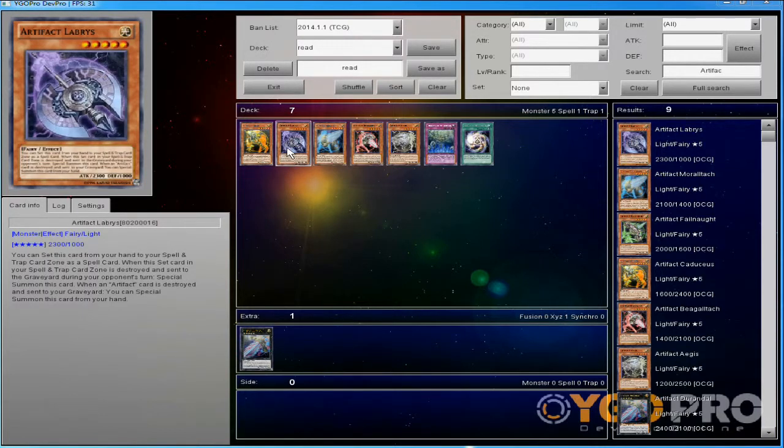The second one is Artifact Libris. Basically, this effect is when it's destroyed in the spell and trap card zone, it special summons on your side of the field on your opponent's turn. Now, the cool thing about this card is you can have it in your hand. When an artifact card is destroyed, you can special summon it, and this is awesome. You know, it's not just a monster, it's a card. They have spell and trap cards for artifacts, so it's really good.